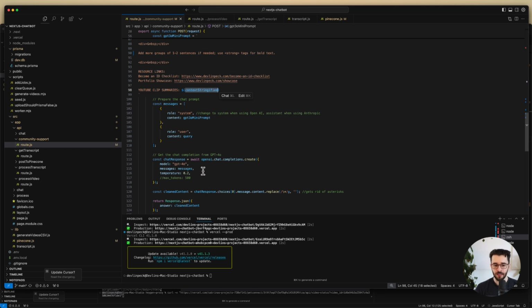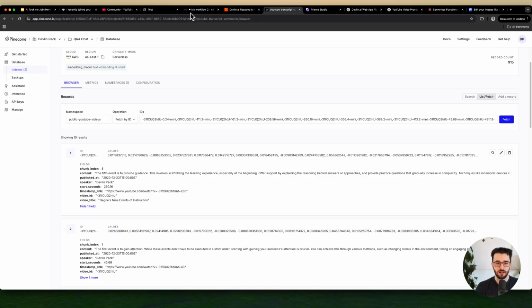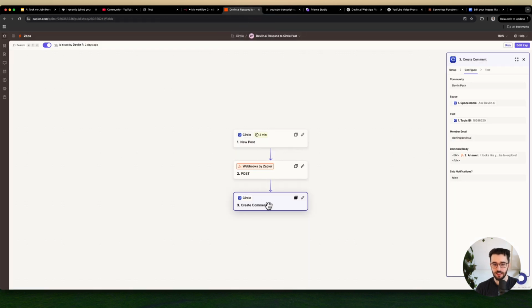And then once we get that response from OpenAI, we respond with this, and then it gets sent back over to Zapier, and it creates the comment. Now I would have been able to do this with custom code as well, but Circle makes you be on their enterprise plan to use webhooks directly. But yeah, that's an idea of what happens when you create that little post in Circle. All of this other stuff happens behind the scenes.